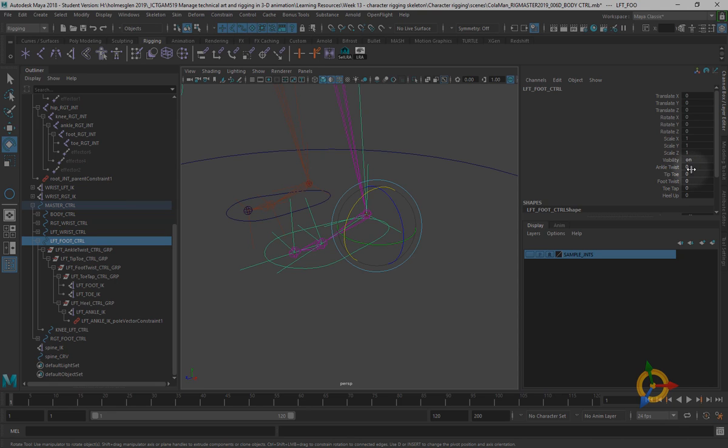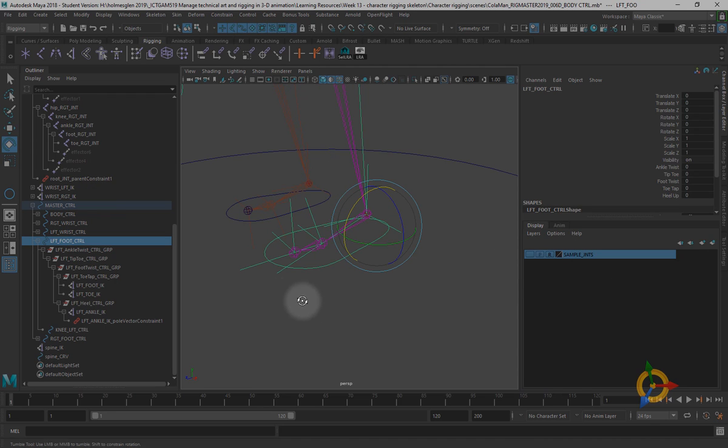So like I did before, ankle twist, if I click and drag in here, that's going to give me sort of that foot tap. Okay, if I use tiptoe, that's going to do the same thing but from the front. So I basically get the character kind of popping up onto the tips of its toes. The foot twist is going to go side to side, like I'm squashing a spider. The toe tap is going to make the toe tap like this. And keep in mind I can drag left and right and go sort of positive, negative. And then the heel up is going to do the same thing, but just with the heel. So the toe stays where it is, but the heel flexes up and down.